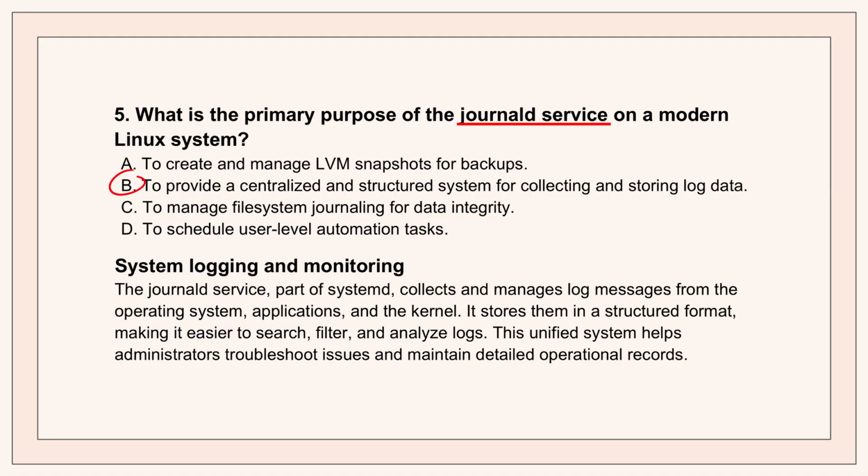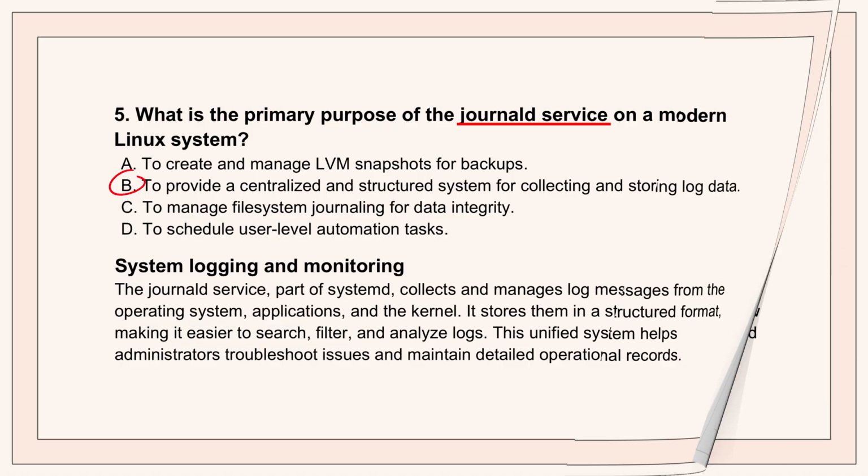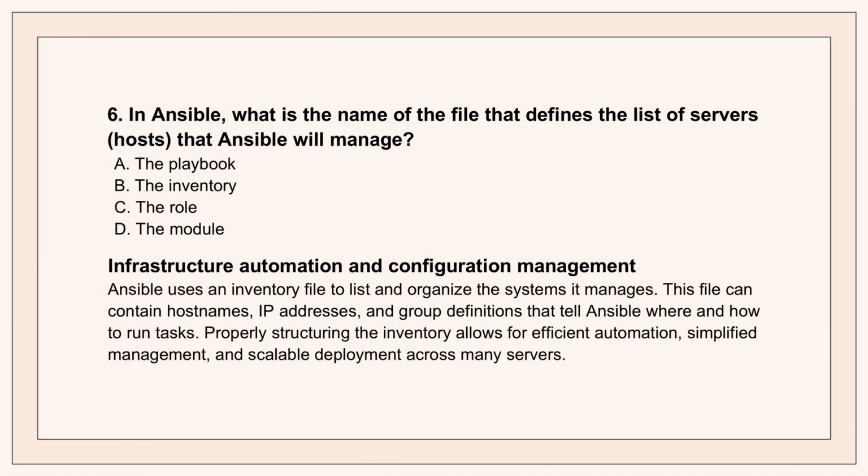That makes a huge difference when you're under pressure trying to fix something. Okay, let's connect this to managing lots of systems. If I'm using a configuration management tool, Ansible is a really popular one. How does Ansible know which servers it's supposed to configure or run commands on? Ah, that's defined in the inventory file.